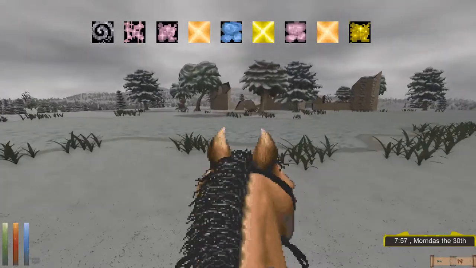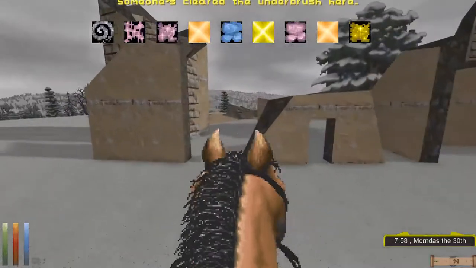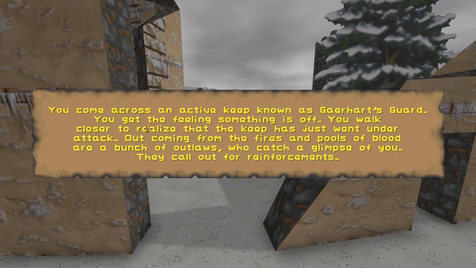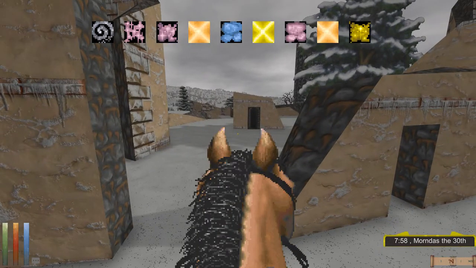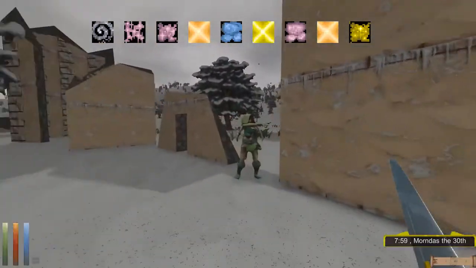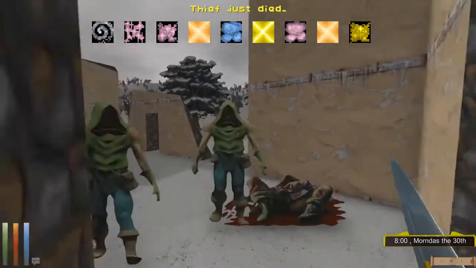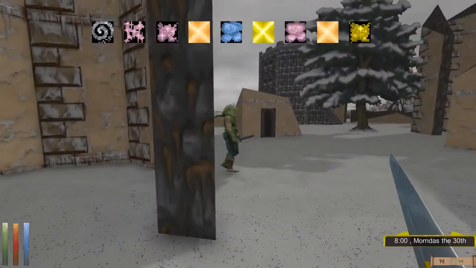Trying to trigger a siege event in Warm Ashes. Oh, here we go. You get the feeling something is off. Oh dear. Smoke coming from the fires and pools of blood. Well, that's a bit of a clue. Come on then. Now I'm this way.